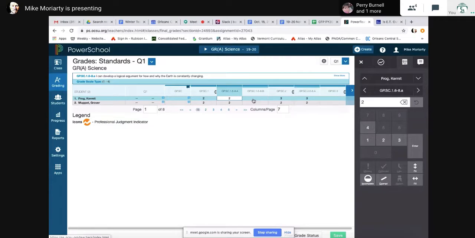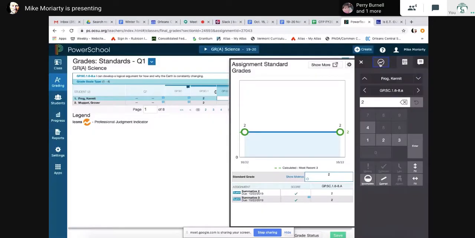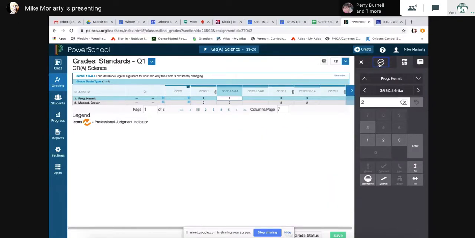And then over there on the right, on the score inspector, above Kermit's name, you'll see that same symbol, the circle. If you click on that, it should pop open a little graph, which isn't very interesting for this kid, but this would show as many times as that indicator had been assessed, all the scores there on that graph. You could see the progression of scores. And so that just helps you make that decision of whether it's the right score or whether you should override it. Yeah, great. I don't think I've ever looked at that before. That's slick. Yeah, very nice.